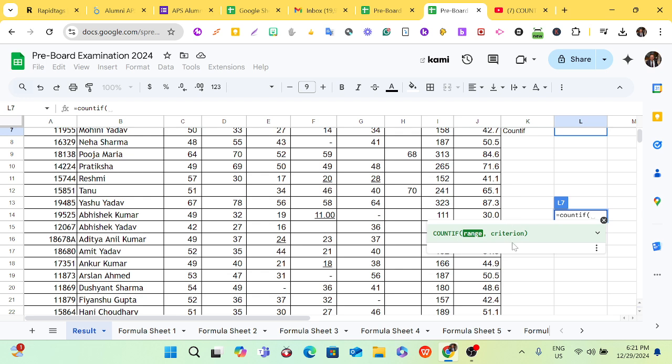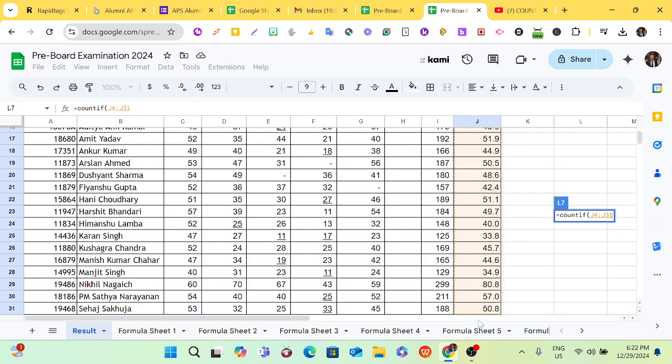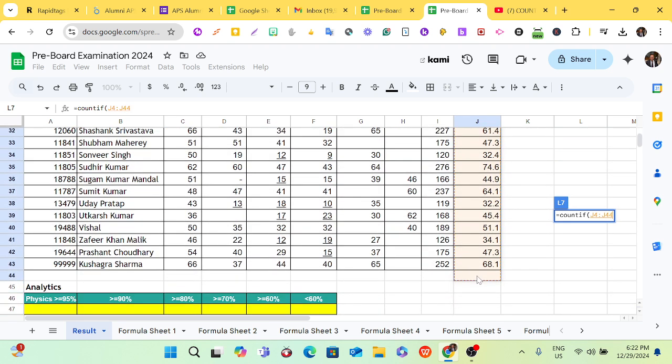Then the syntax is given here. Countif, then apply the range, which range you want to apply for counting the data. So here I am going to apply the percentage column. This is the percentage column, and click and select the entire range. This range is selected.